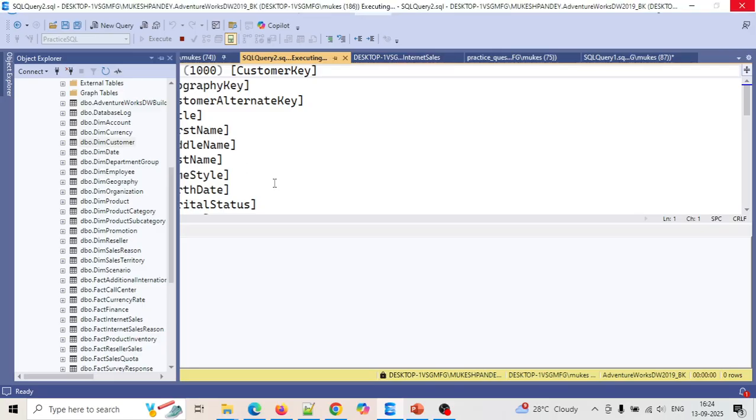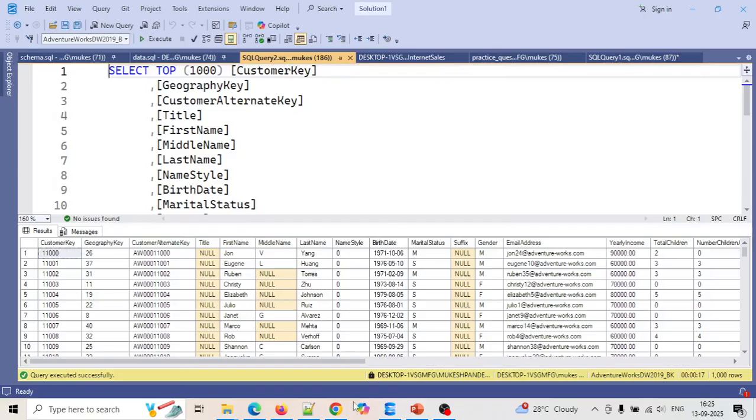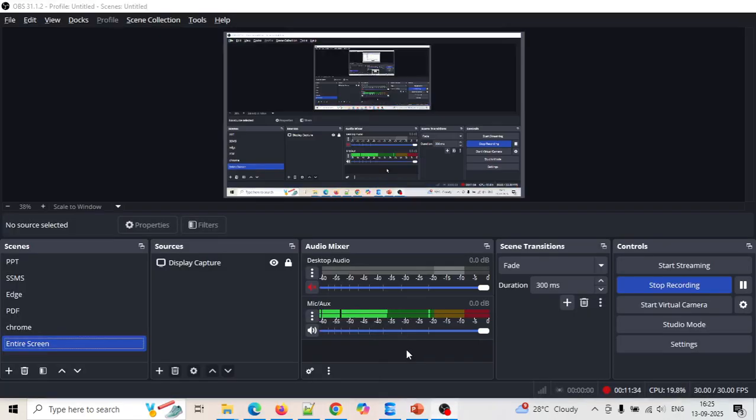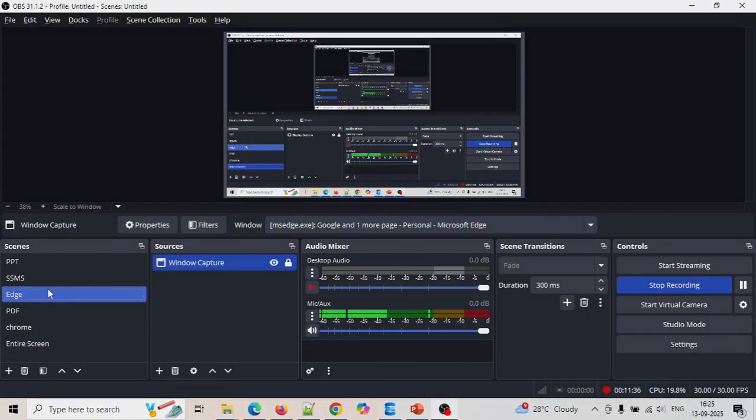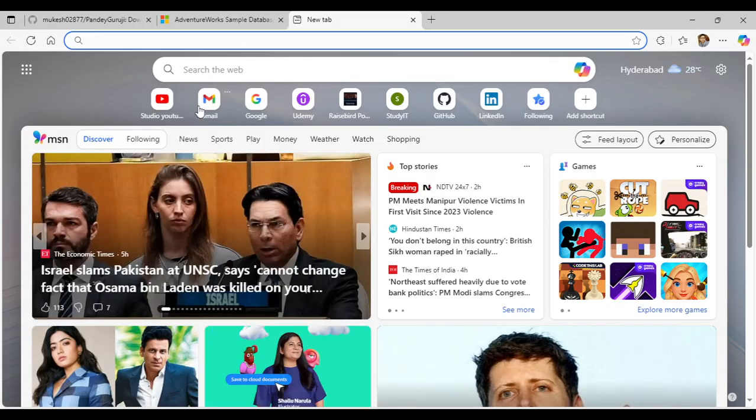I hope you have a clear understanding of how to practically download and install it. You can also find a couple more resources on other websites.